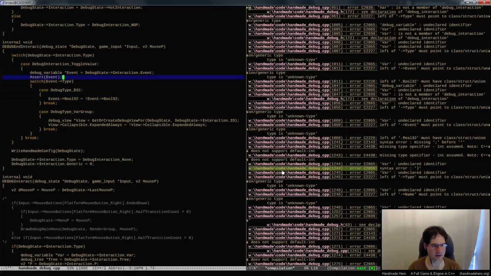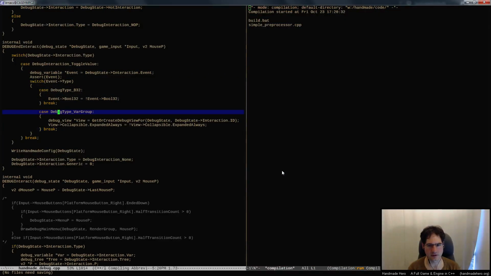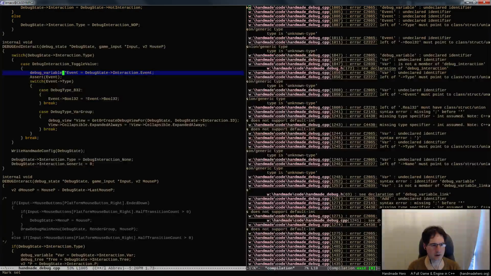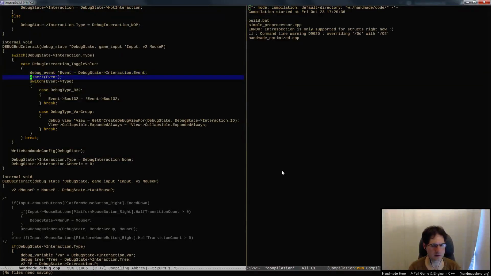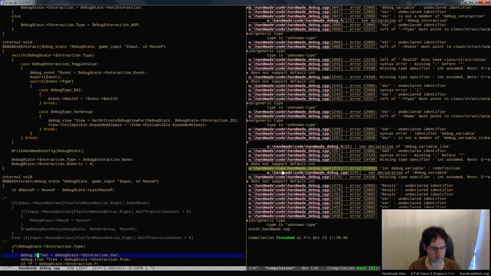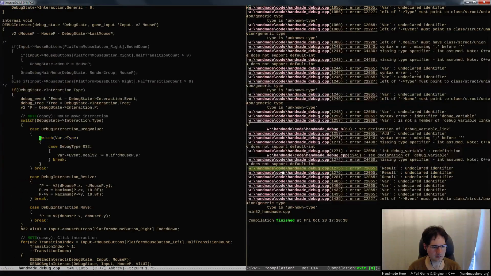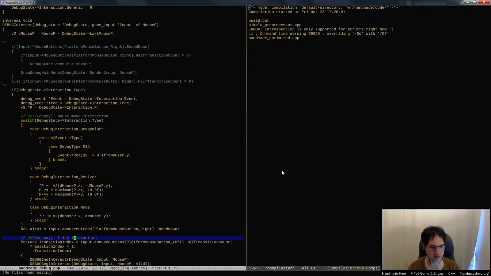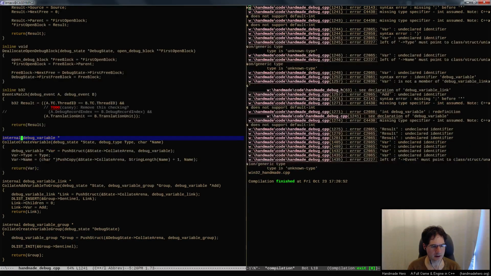So that should be fine. Nothing else particularly weird going on there. This is debug event. This is also debug event. There we go. And same thing here. Again, just flattening that indirection out. So now we're just working directly on those events. And everything is fine.